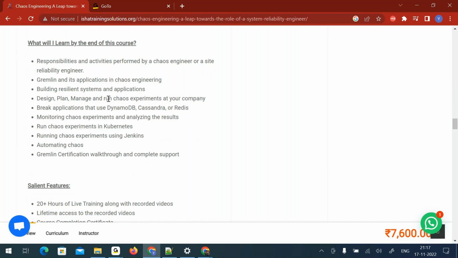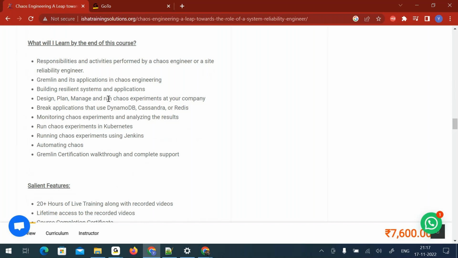You might find a lot of materials online, but you will never find something step by step, or end to end, from what chaos engineering is to the last, by running a test execution analysis. You won't find a course which is this detailed in an end to end format from starting to the end. Next, we will be focusing on the tool.